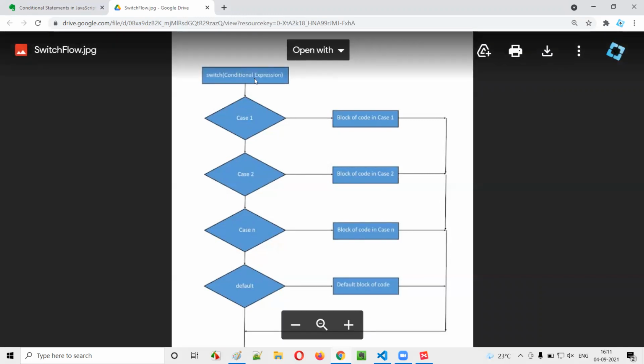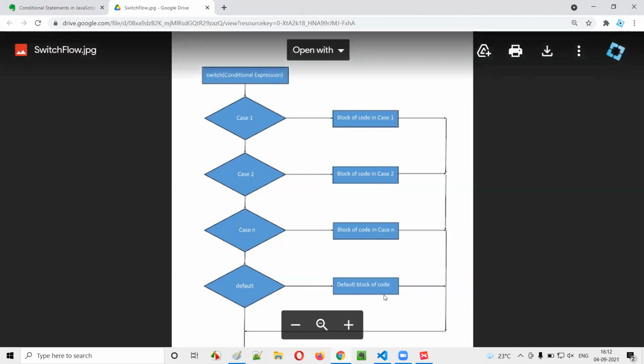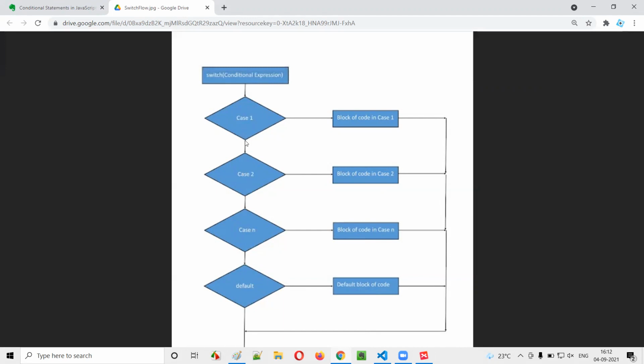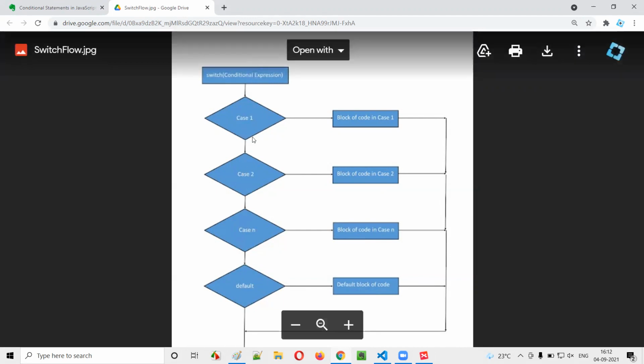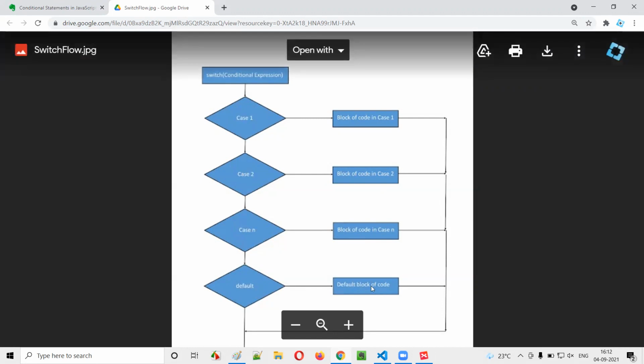If whatever you are asking for is not there in that portal, then it will take you to the default code at the end. So if whatever you are asking for is there, any of these particular cases, you see case 1, case 2 and case n, if any of these cases matches your request, only that particular case will be served to you. But if whatever you are asking for is not there in any of the cases, finally there is something known as the default case. You'll be taken to the default case.